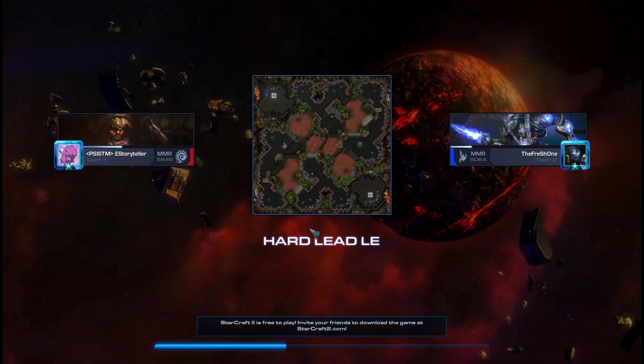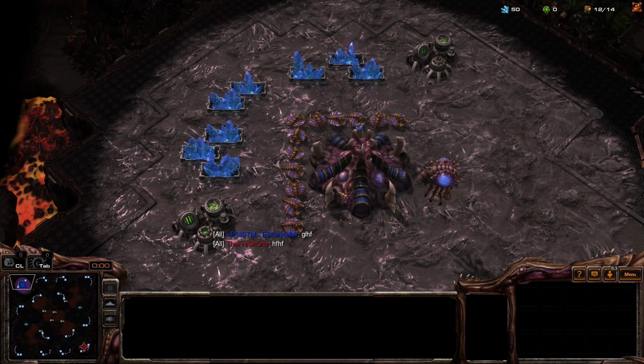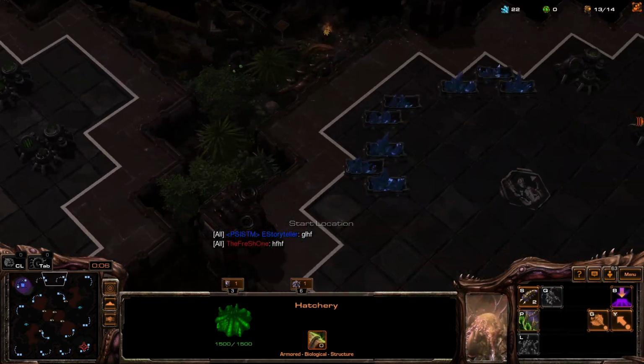Alright, we got ourselves another opponent. It's also a Protoss player. We got quite a lot of them today. So we'll see what we can do this time. I'll try to do something really interesting. Okay, so this time we're going to be playing a Roach Push. I think it's something different from what I usually do.